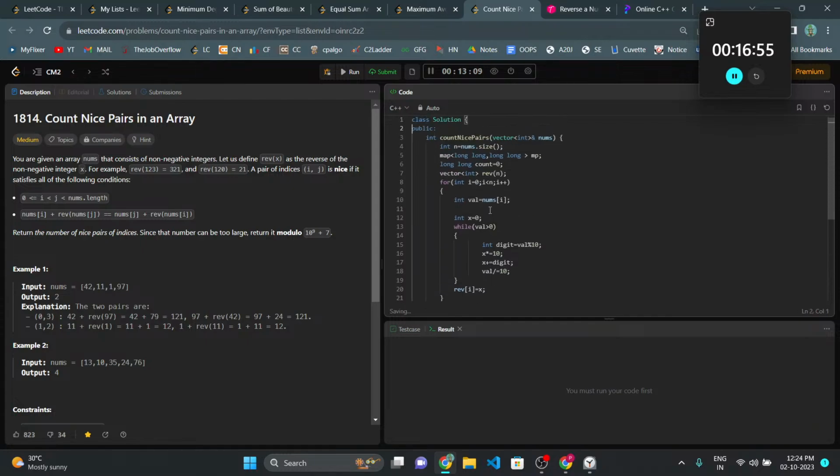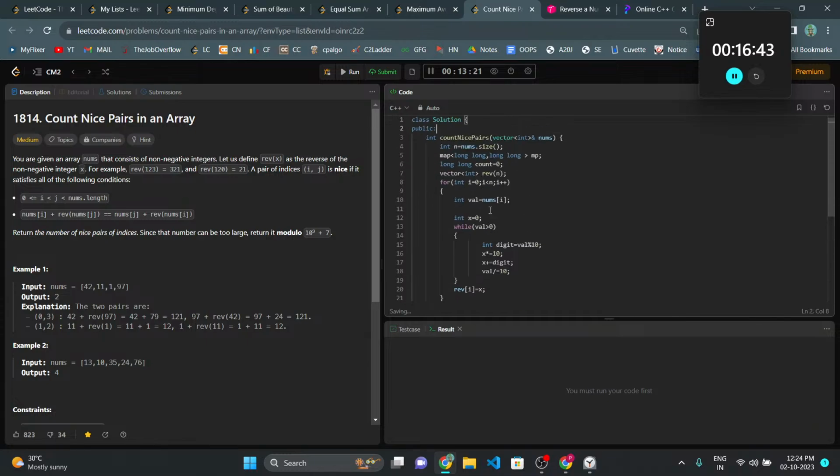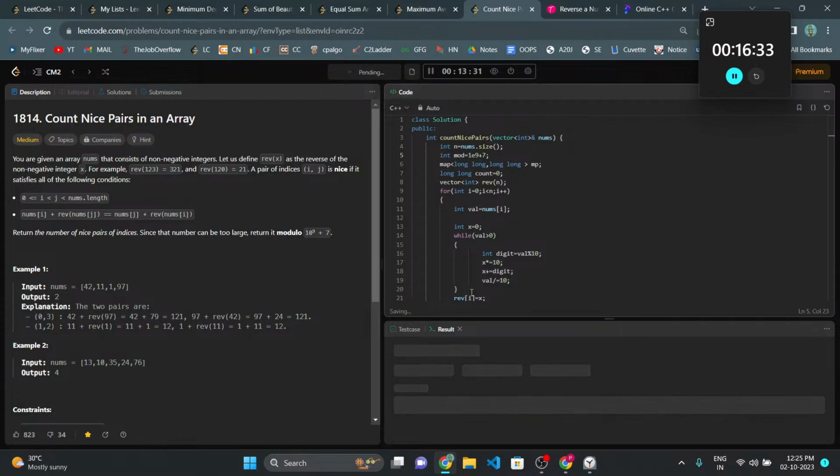Okay, all right, and in the end I will just return count modulo mod. Initialize, let's say, integer mod equals 1e9 plus 7. Let's see.